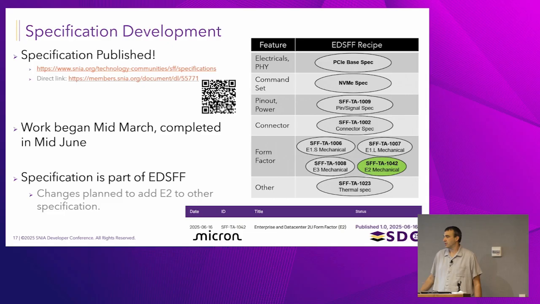What is the pretend power spec for E2? Yeah, the O and E1 is 25 watts. Whatever the customer wants. So you have to have the informational addendum. Yeah. And we had that conversation yesterday in the opinionated exercise talk. That is 80 watts. Yeah. Because that's the limit of the connector.